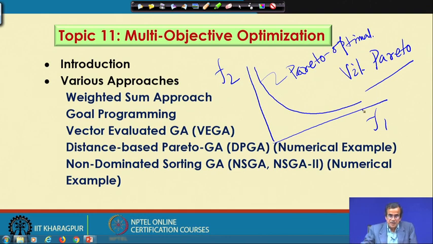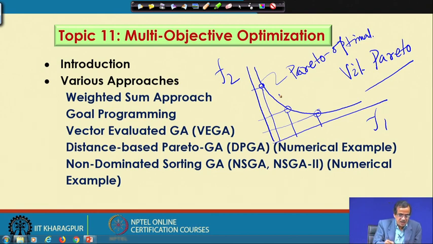Now, on this particular Pareto optimal front of solution, if I concentrate on a particular solution, it means one value of f1, another value of f2; another solution, one value of f1, another value of f2; another solution, one value of f1, another value of f2. As if we are putting different weights on the different objectives just to find out the optimal solution, and after that we find out the locus of these optimal solutions. So, this is the way we can find out the Pareto optimal front of solution.